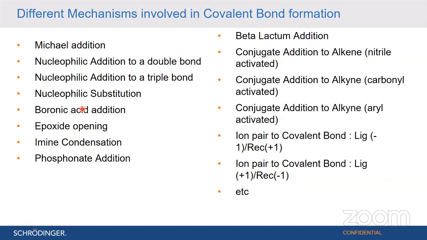So covalent docking is a process of knowledge-based docking, where I predefine which residue it can form a covalent bond with, what the reactive warheads are, and what the mechanism is, and then carry out this automation. There are so many mechanisms involved. You need to study your receptor, and according to that, you need to strategize your drug discovery technique. Schrodinger has covered all the major reactions, and there are options for customizing your reactions also. So if you have a custom reaction for forming a covalent bond, it can easily be done.